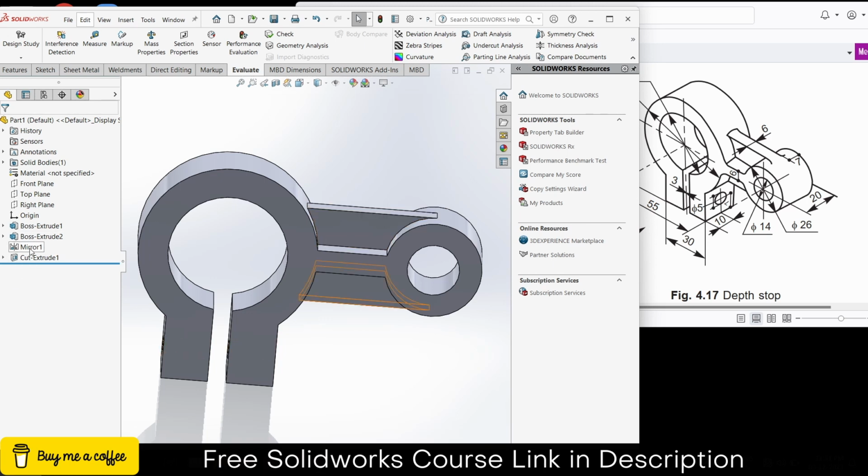For example, remember this mirror command. I don't need to use it. I can do this in sketch work. And this part and this part can both be made in sketch work, so I don't need it. This whole part can be made with just three features. So always try to make your models in as few features as possible, because it shows how good you are.